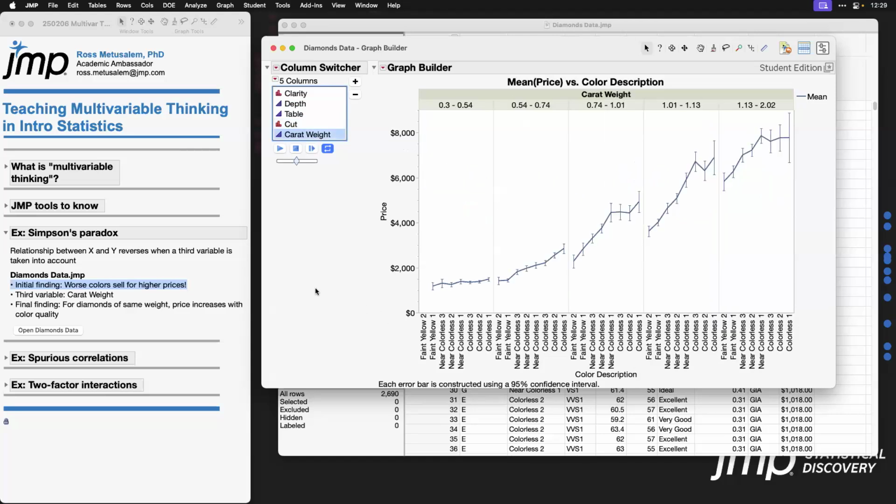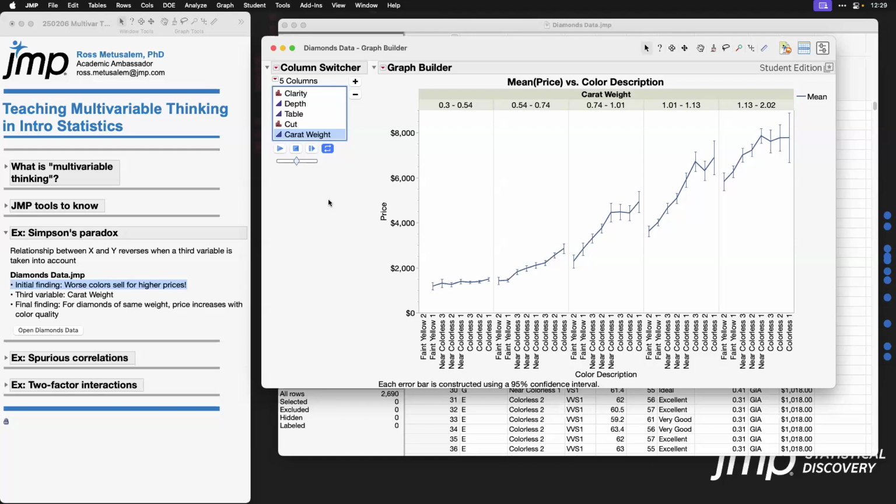But now, how about carat weight? Well, this looks dramatically different. We can see, of course, that the larger diamonds represented over here fetch the highest prices. It is their highest on the y-axis. But we can also see, crucially, that the relationship between color and price now makes sense. So for each stratum, that is each group of carat weights, we see a sensible positive relationship. So there we go. You can't talk about the relationship between color and price without also talking about carat weight. That's some multivariable thinking right there.